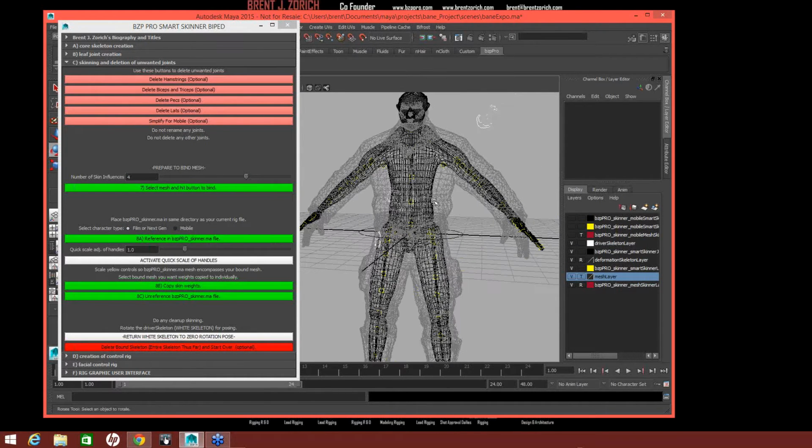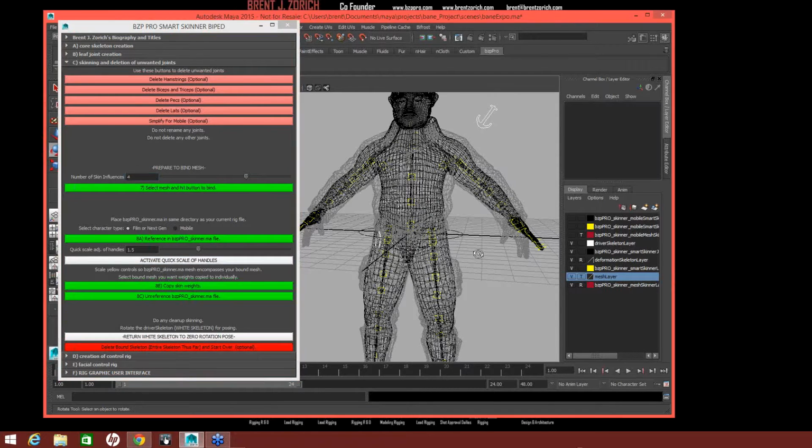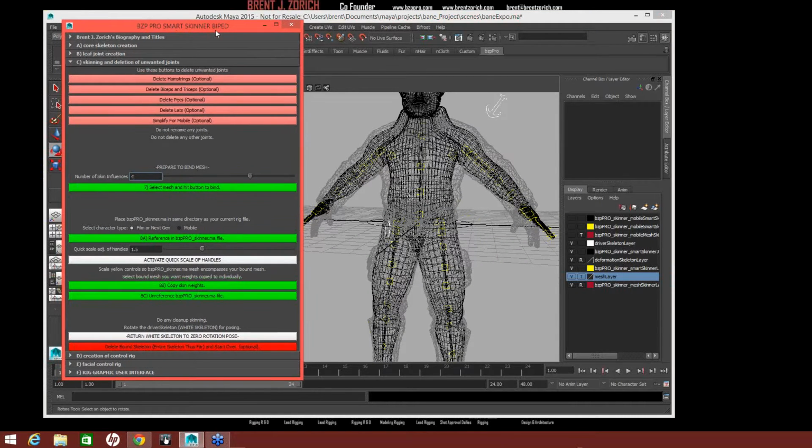And what I want to do with this black reference scene is I want to proxy this, I want to proxy Bane with this black mesh. So I have this quick little button here that I can kind of start with. I'll bump this up right here to, say, 1.5, hit quick scale, and it kind of bumps it up automatically. Kind of gives me in a little bit of a better spot.